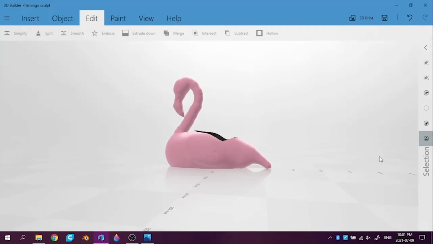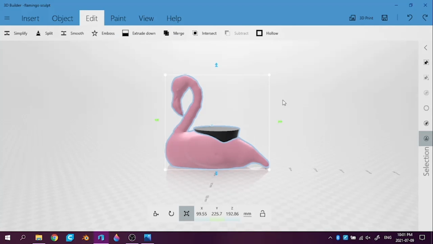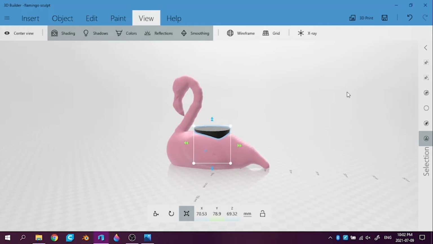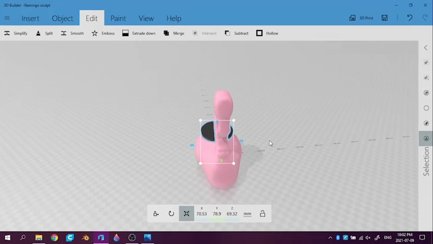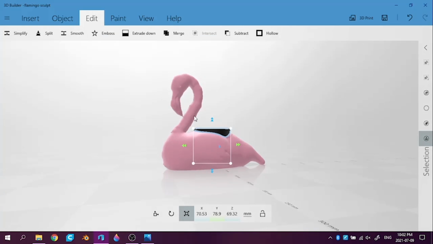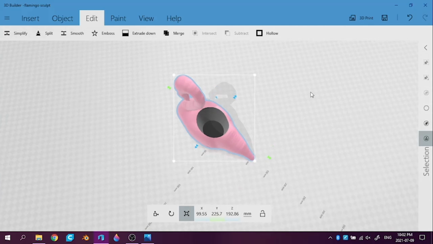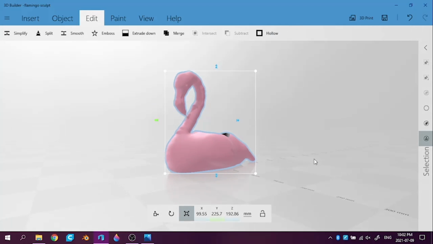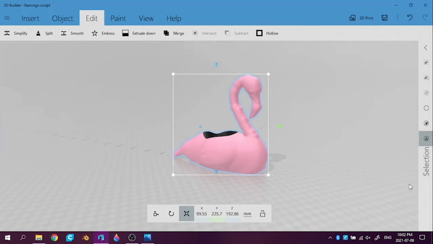And with that, I would call that a flamingo planter. Okay, after a few resizings, this is what I settle on. Subtracting this shape from the flamingo gives me a pretty nice looking planter in my opinion. Yeah, I like that. Alright, time to slice it up and 3D print it.